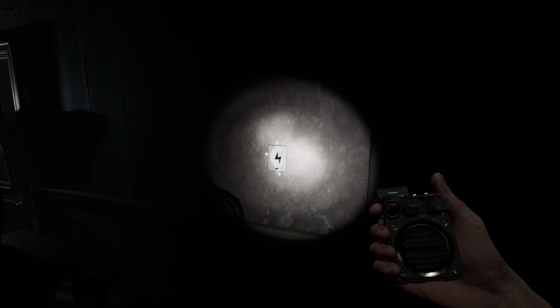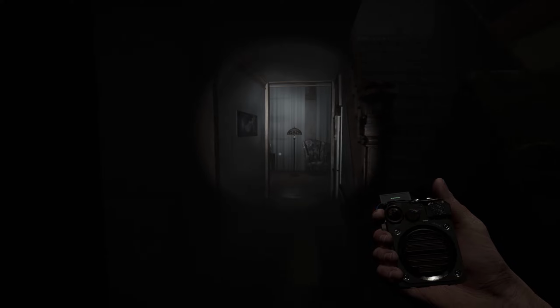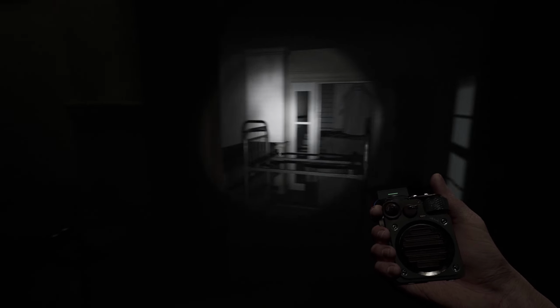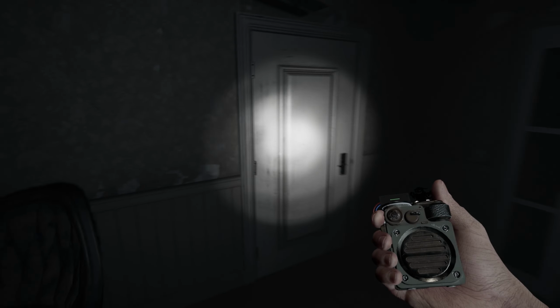Let's get our EMF out. All right, well, let's actually use the spirit box. Okay, that light works. There's no light in the basement, which is why I don't really want to go down there just yet.